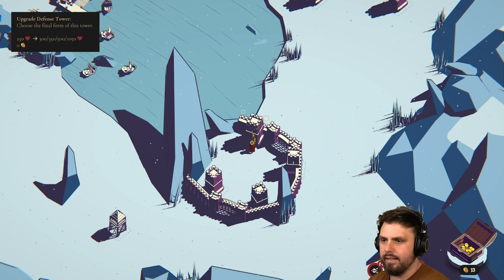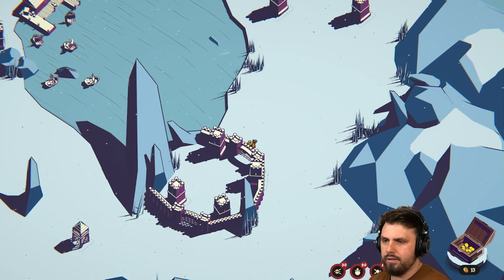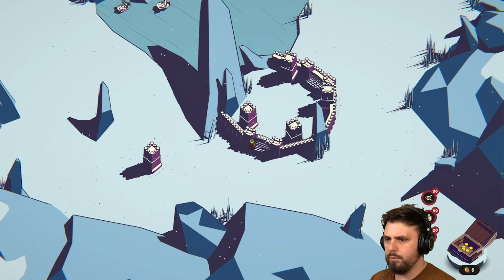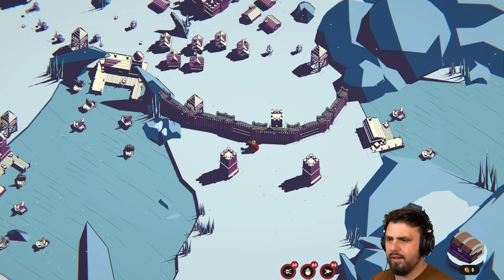This kills the guys. Well, it tries at least. 15. We cannot upgrade to the max here. They might go in both directions. I'll do an upgrade here just so this one has more health and more damage. Over here, we're fine. I don't have enough to upgrade this.